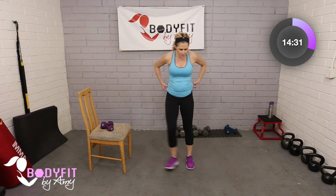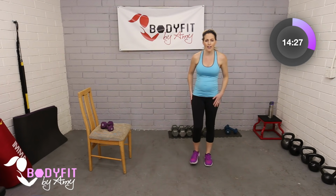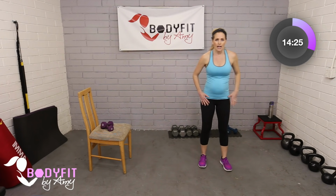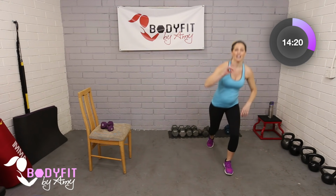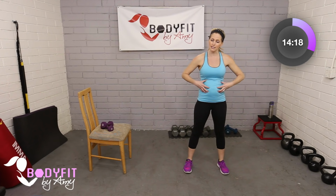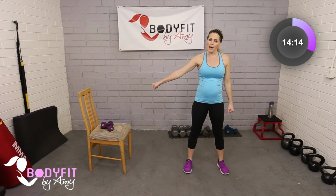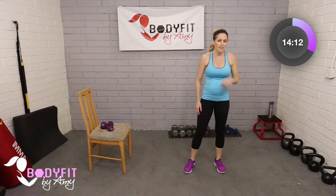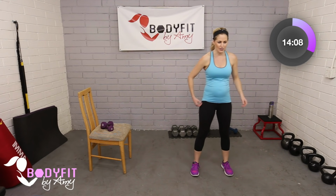Okay, so set your dumbbells down if you have them. Shake that out. So now we're just gonna do a little bit more of an active move. That was very isolated. The active move we're gonna do here is a little squat to a lunge. Let's say all on the same side. It's gonna throw your balance a little bit, so engage that core. If you need to hold on to the wall or the back of the chair, that is helpful.